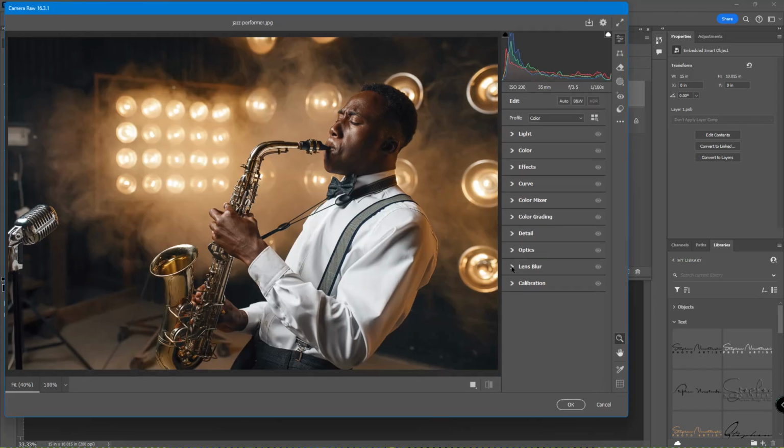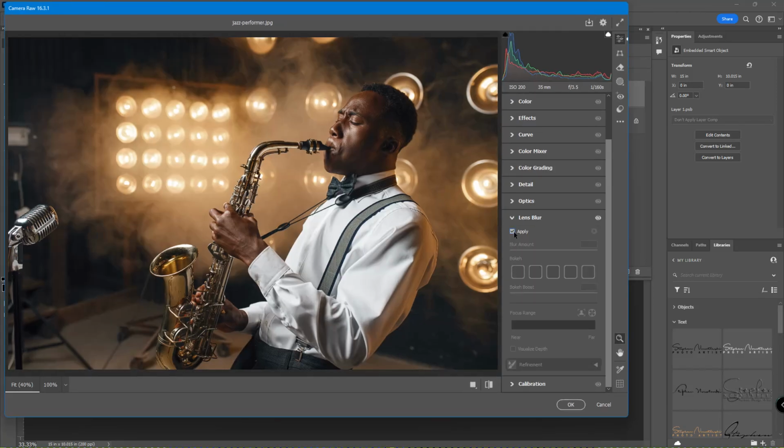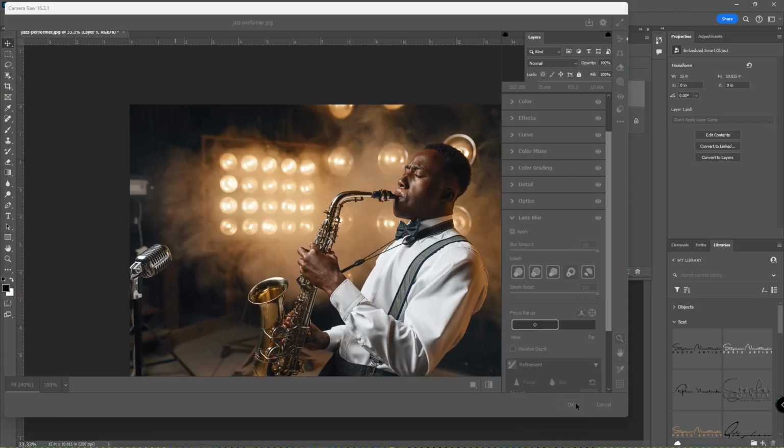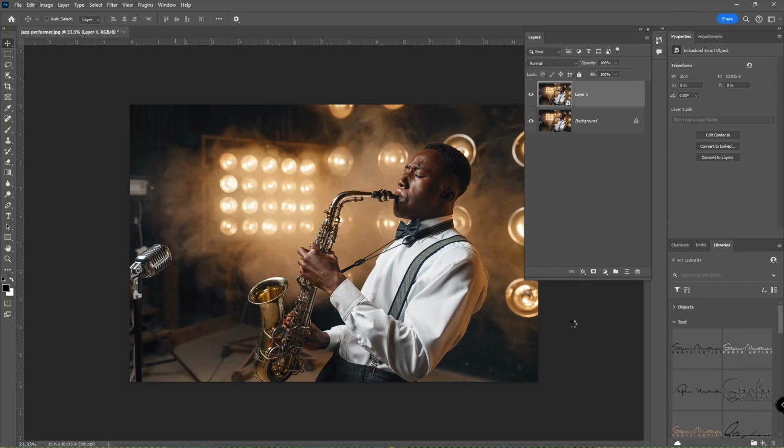And so we can see the difference. We'll go Lens Blur. Let's apply that. Let it activate that. And I'm just going to push this all the way so we can see things are actually happening to this. So again, the amount, the blur, let's push that up. And this one right there. And we'll pick that bokeh effect. And then just going to click on OK. Let that process. And you'll see what I'm talking about because this is a smart object layer.